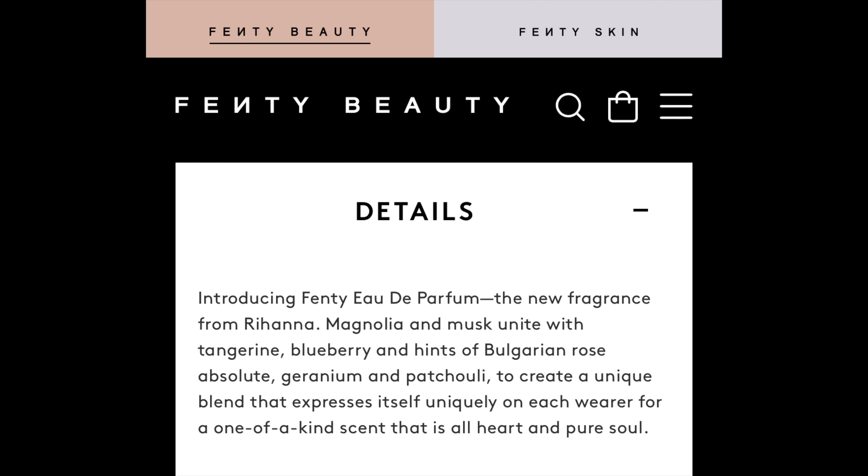I do smell a lot of spice in there, and now the hints of warm scent are coming through. As far as carrying you into fall, yes — you can definitely wear this as a fall fragrance because it has that spiciness and warmth coming through. Is this going to be my go-to scent? Definitely not. I'm not really a fan of it. This is one of those fragrances that really has to grow on you, especially if you're fixed in the type of fragrances you like — because everybody likes what they like.